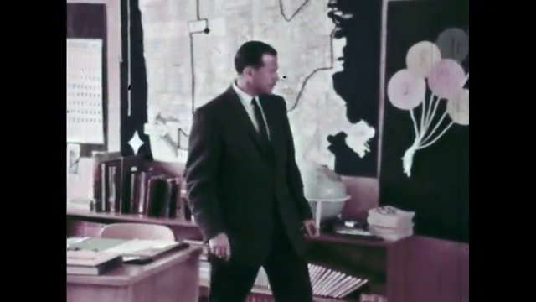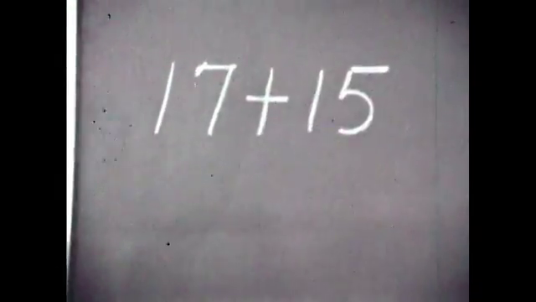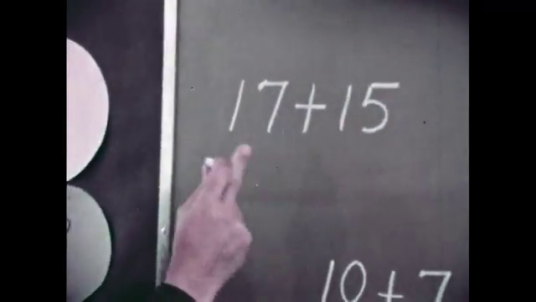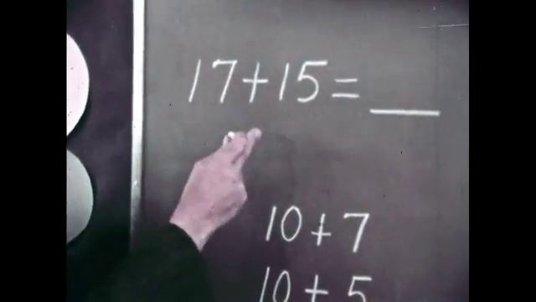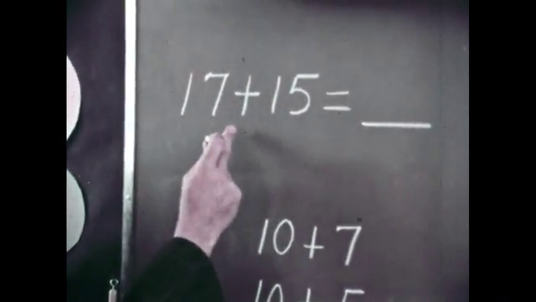Today we're going to watch some children as they work on exercises in addition and subtraction. When we ask children to find the sum of two numbers, let's say 17 and 15, the sum could be expressed this way: 17 plus 15. But what we really expect children to do is to express this number in simpler form. We are asking them to compute the sum, that is, to find what we call the standard name for 17 plus 15.